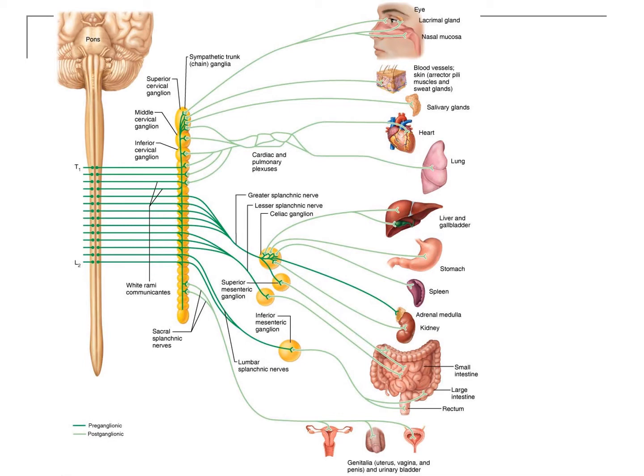One thing that I want you to notice here is that you've got a lot of synapsing in these sympathetic chain ganglia, but you also have synapses that are a little bit further out in what are called collateral ganglia. So you see one right here, and you see 3 more of those right here. So your preganglionic fiber can be fairly long, but it doesn't extend all the way to the target organ the way that you see in the parasympathetic nervous system.